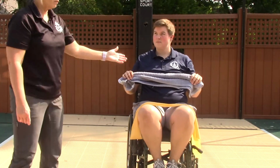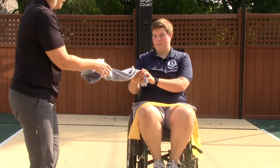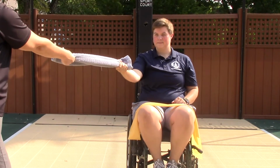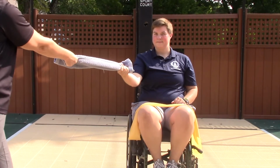Okay, now, we mentioned if you don't have a stretchy band, obviously you can use a towel. It doesn't stretch like a stretchy band, but just have the athlete hold it as best they can. Work on their grasp. 5 pulls, and then we would do 5 pulls on the other arm.